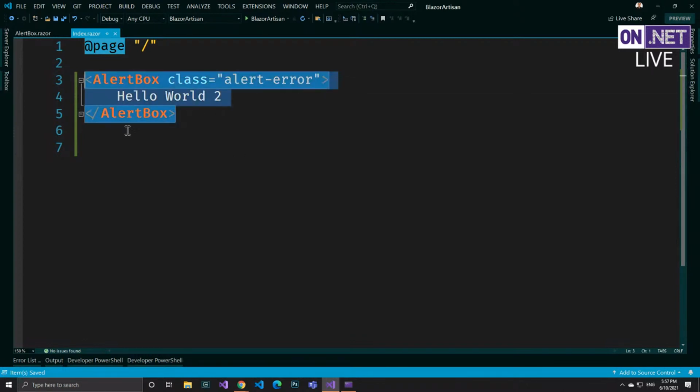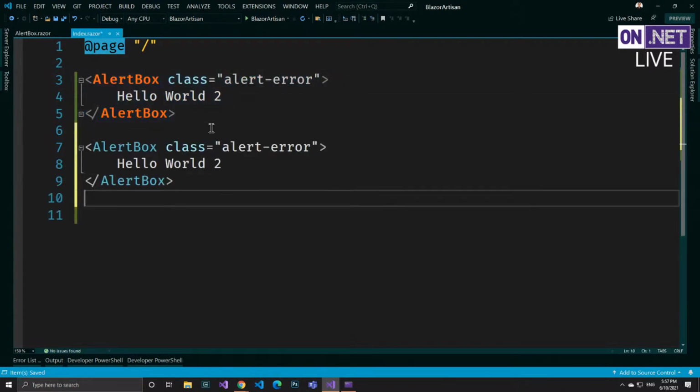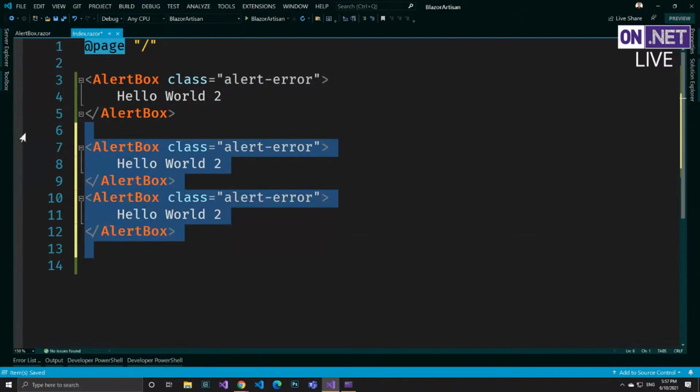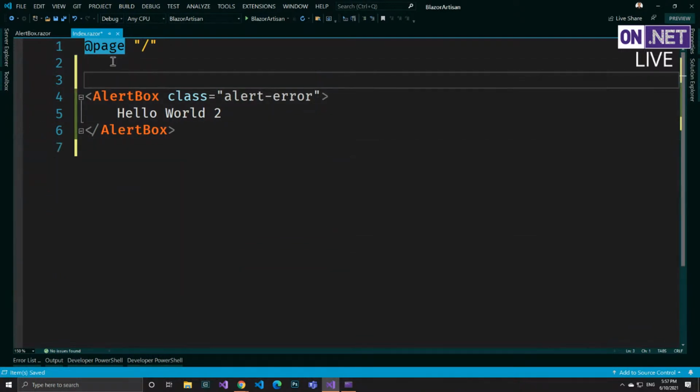So right now we have an alert box, and if we wanted to make a collection of these, we'd have to make multiple, or we could use a foreach statement, which IntelliSense doesn't want to help me with today, but we could iterate over a list here.